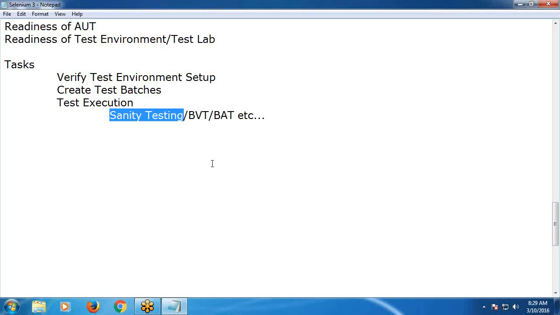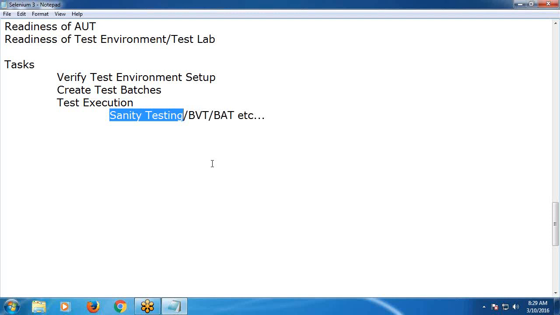What is sanity testing? Sanity testing is done when there is a new build, to make sure whether the main functionality is working or not. Good.